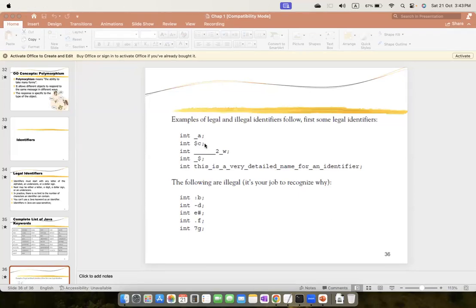E hash: the second character should be a dollar sign, underscore, letter, or number, so hash is not allowed. Dot F cannot start with a dot. 7G: the first character should be a letter, underscore, or dollar sign, not a number. It cannot start with a number.